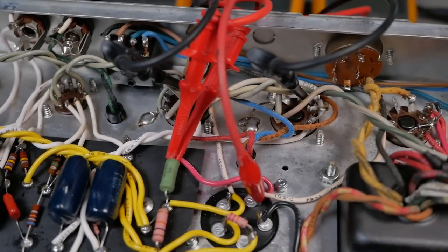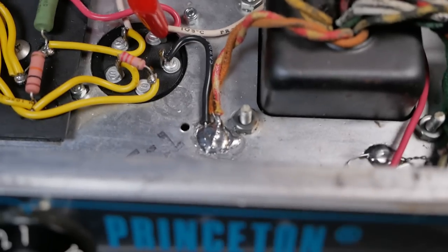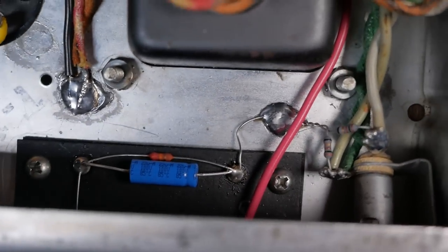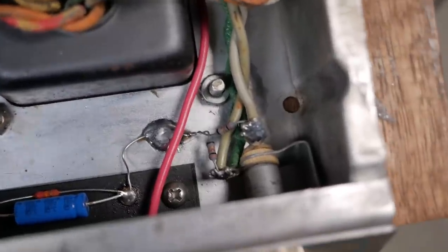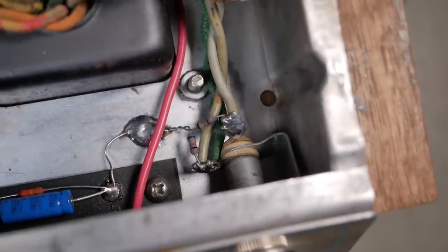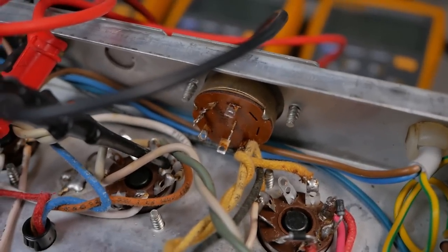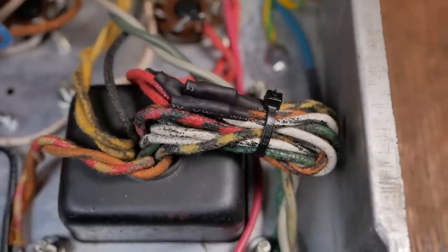I've just got my test leads attached there for the first startup. We've got our new cap down there. New solder connections removed from the transformer hardware. A little bias board down there with its own ground there, combined with the fusible resistors, balance resistors on the heater. The power switch disconnected. The unused primary windings just bunched up there.